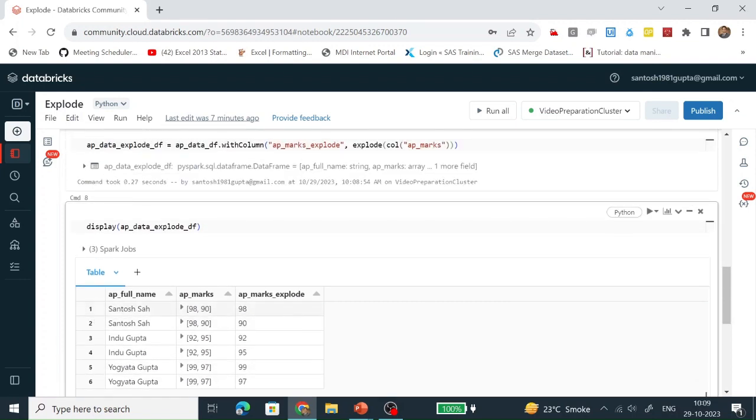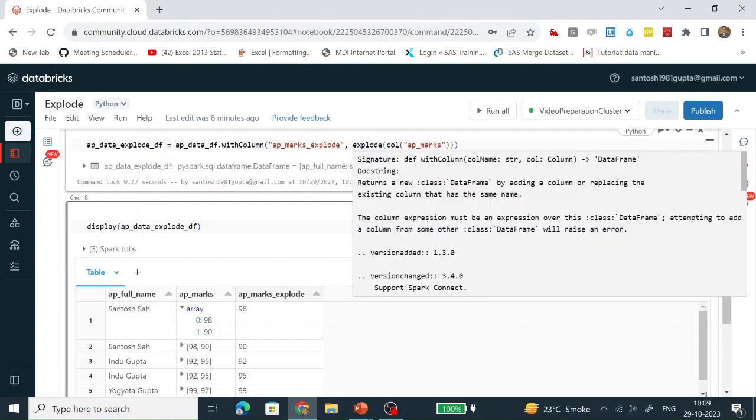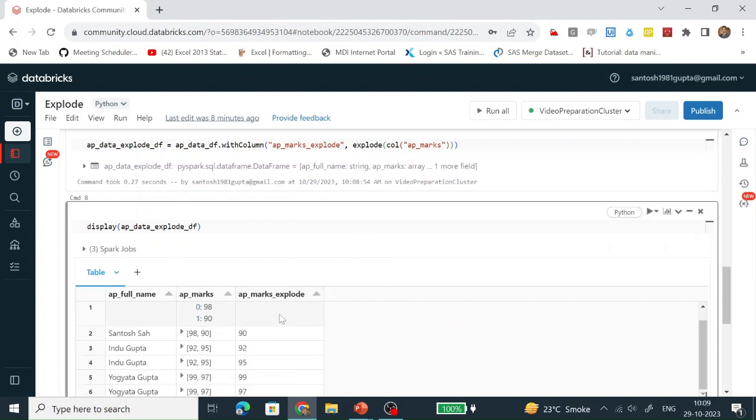You can see that for every element present in this data frame, when we have exploded it, a new row gets created. This is the row created based on the value present at the first position.